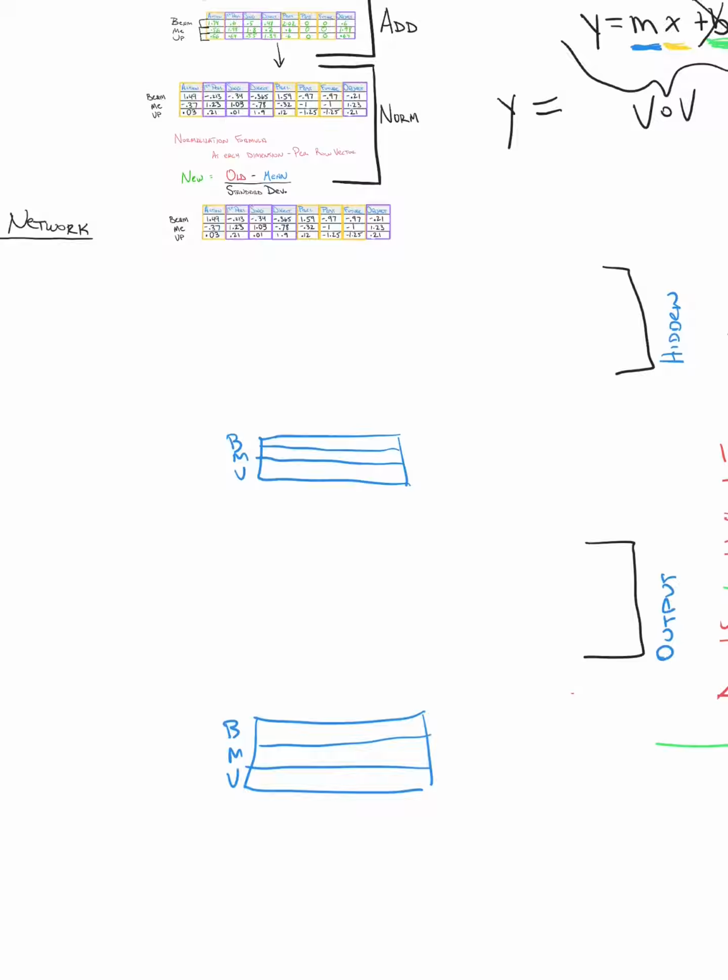So now that we know how beam, me, and up are attentive to each other, we give the model the opportunity to create, for lack of a better word, more complex, rich features out of the features we've provided. And again, by features, I just mean the dimensions, the embeddings. The number of neurons at our hidden layer, though, is going to be 4 times the number of dimensions our model has.